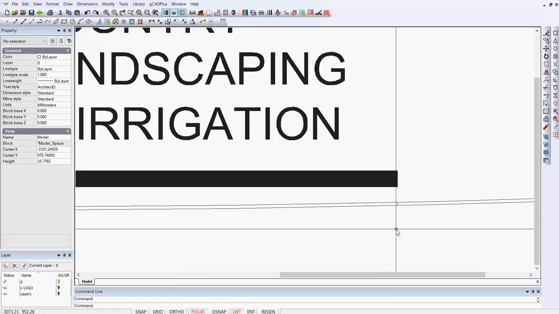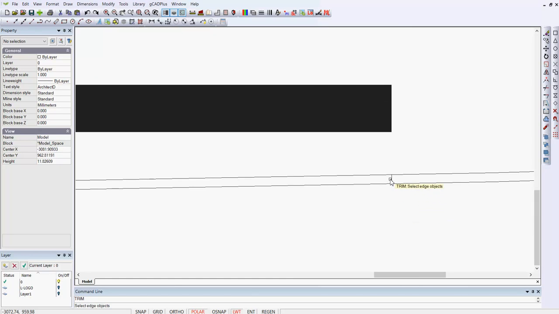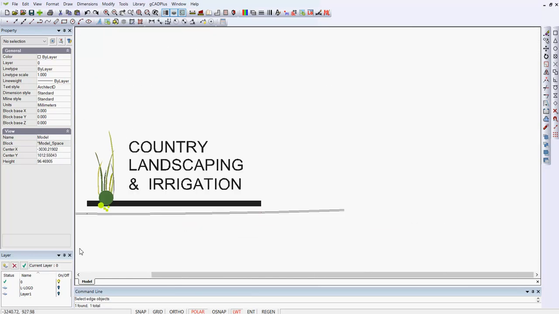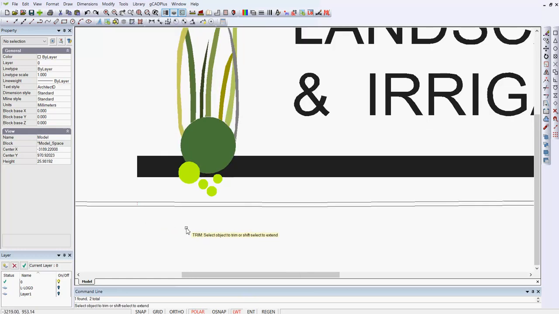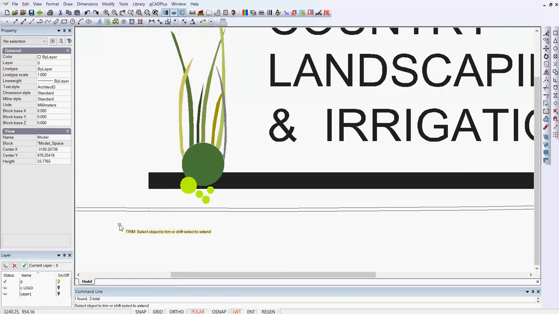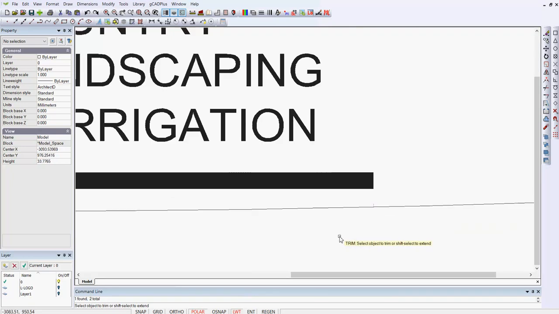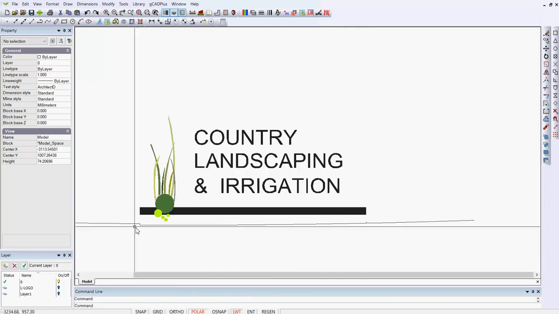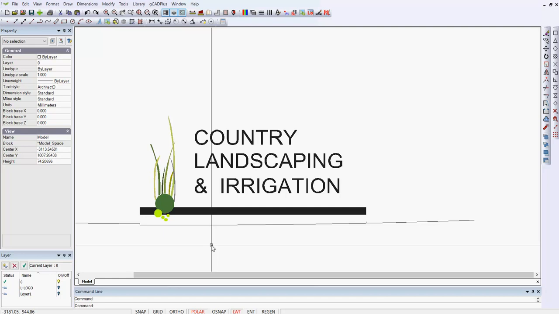So now we've got two little lines. Pick trim again, and this time I'm going to pick this tiny little line that's left in there, and then this line here, and now we're asked to pick the objects to trim, so we want to knock off these, and again I've got to zoom out and pick there and then pick over here. Can you see what's happened? I've lost the arc, part of that arc disappears. So if at first you don't succeed, try again and change the order of trimming when you're working.